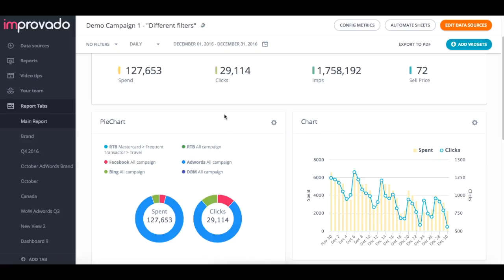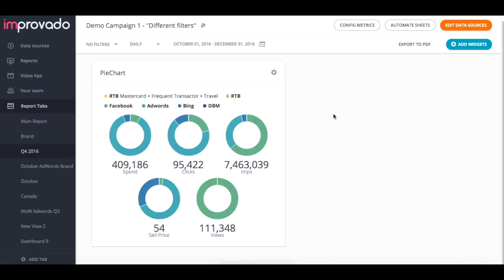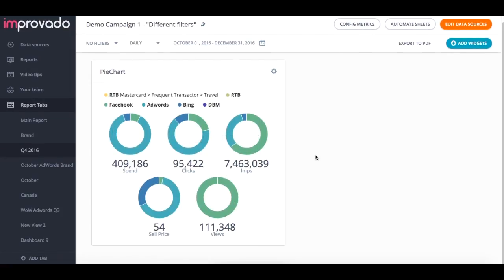Another way you could take advantage of displaying data is by creating different tabs to display different types of data. And you can do that by simply clicking Add Tab. Through this, you can do different things like creating a quarterly report and displaying the dates here and different types of unique charts as to what's important to you.